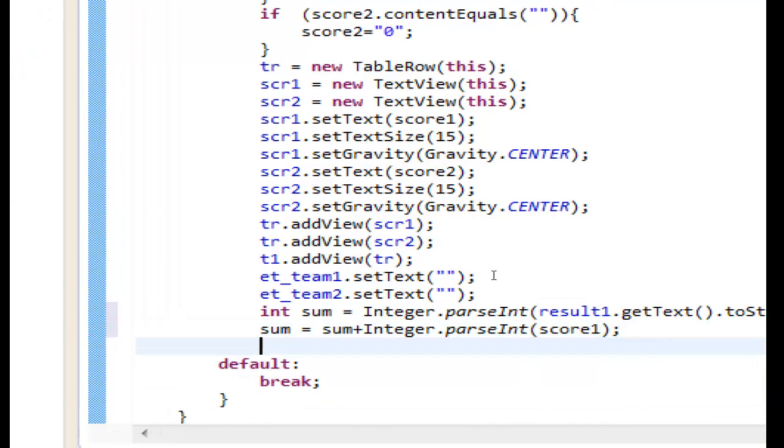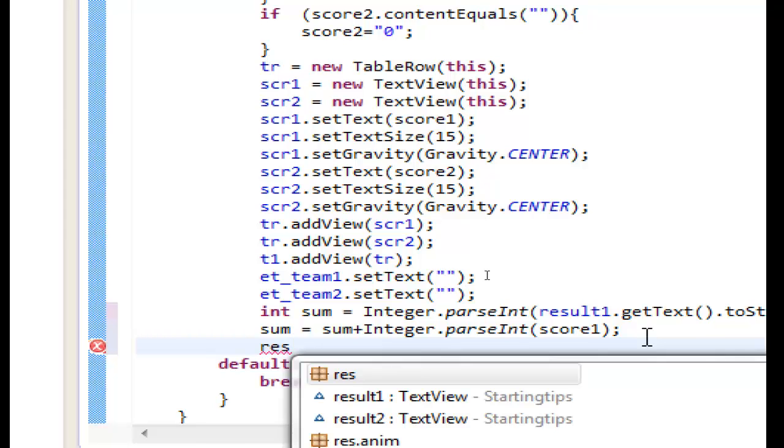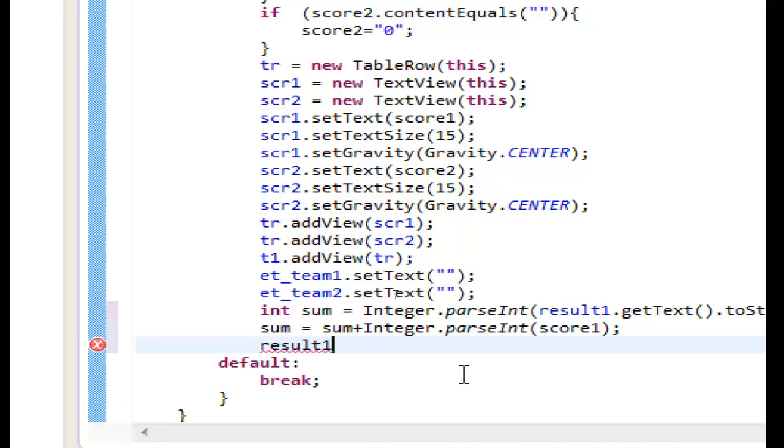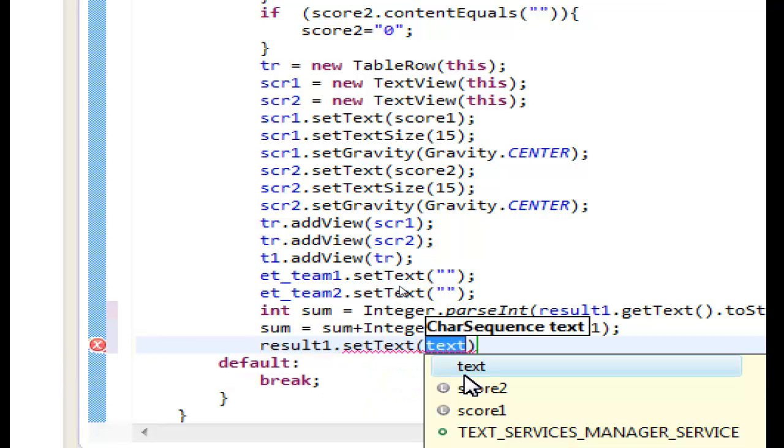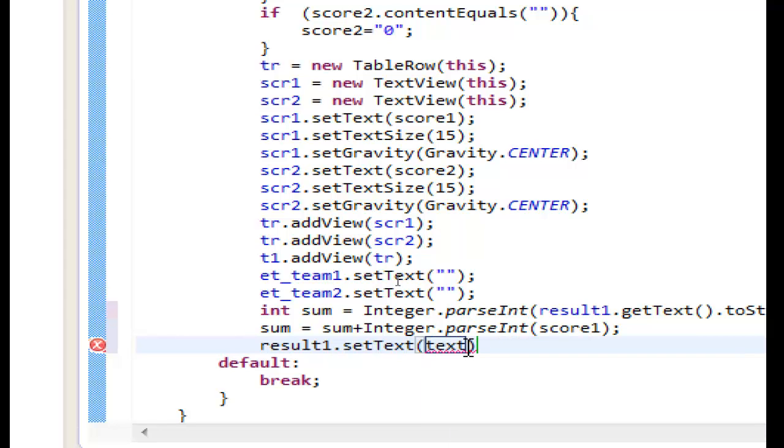And finally, for the first column, we want the result 1 to change the text. So result 1 dot setText, enter, and because setText takes a string variable, we can do a trick here.